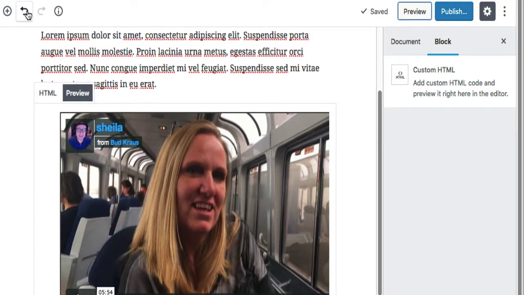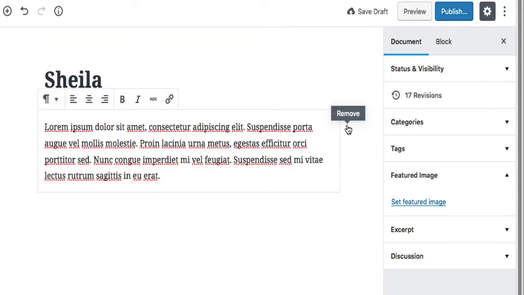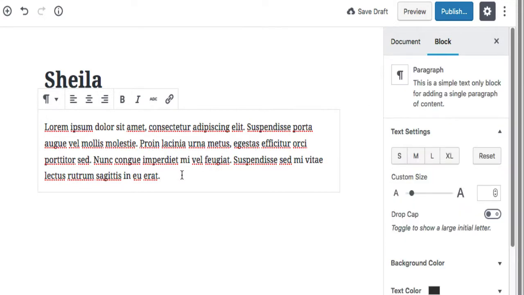Now, I could just click on this undo button, but look at this over here. Next to every block on the right-hand side is a small little icon that's the trash. And if you click on trash, it's gone. How good is that? So I'm going to start again. This time I'm going to put my cursor back where I had it before and then hit return again. A new block is created.